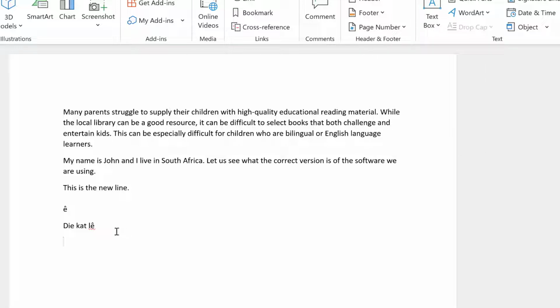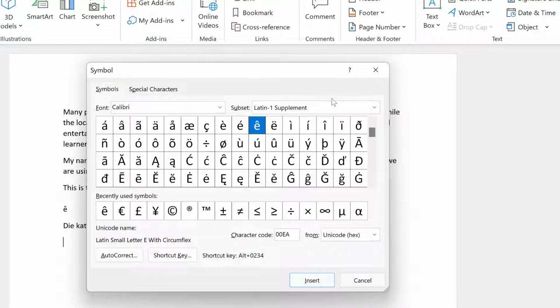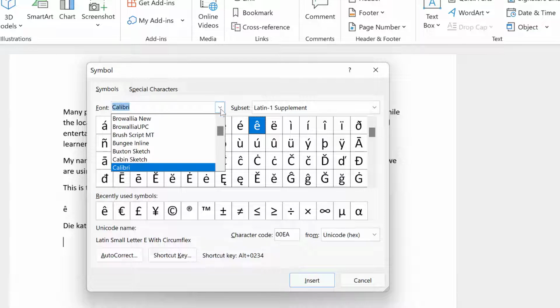So I would once again go to Insert, I would go to Symbols, I would go to More Symbols, and in this font box here, there is a font which is called Wingdings. So if I just go down to the W's, it should pop up. Let's just see when we get there.